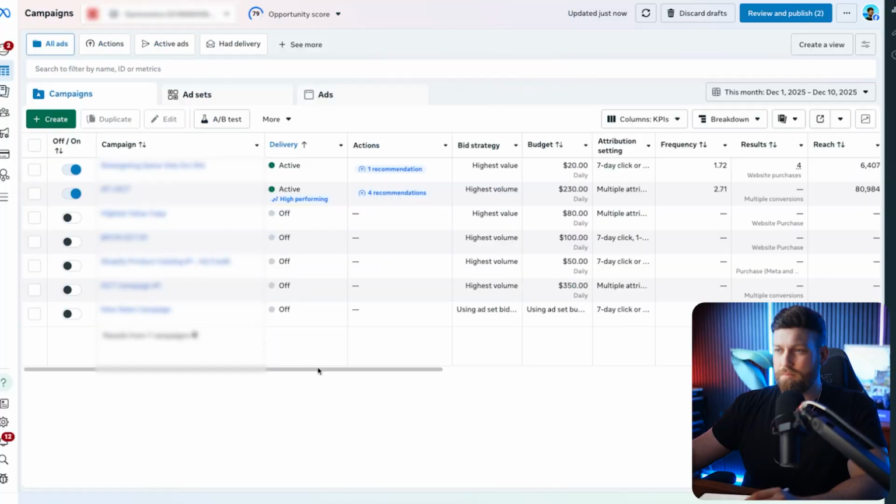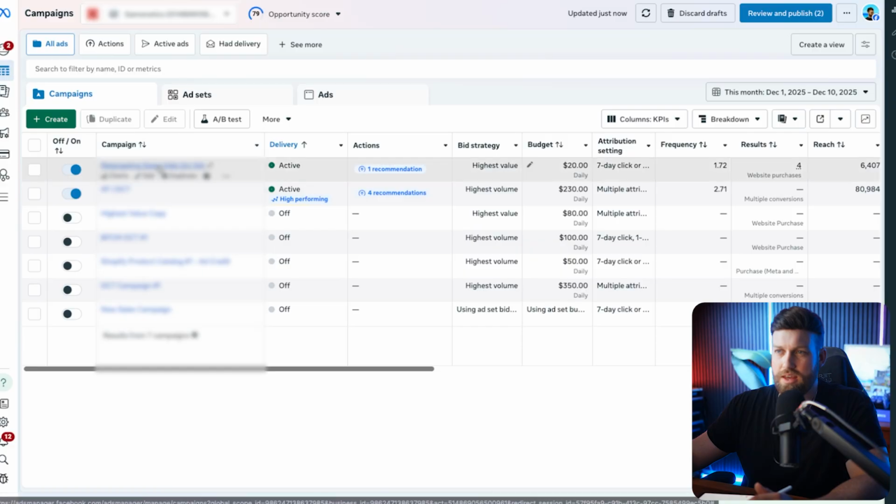So as you can see here, we have two separate campaigns, and you'll notice that there's one particular campaign that we've been focusing on. Now, before Andromeda, one of the things that we did a lot is we'd run multiple campaigns. We've had multiple ad accounts over the last several years, and so we've had ad accounts get shut down and whatnot. But I really want to focus in on this month so far on our main campaign.